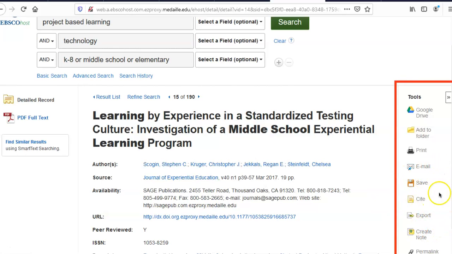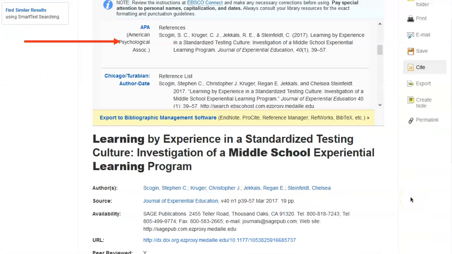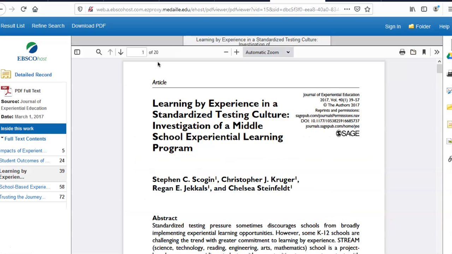And there's also a citation button in there. Just be warned, if I were to click on that citation button, the APA style, you see here it's first letter capitalized in each word, and I know that APA is actually first letter capitalized on the title, and the rest are lowercase, except after the punctuation. So you just have to go back through and double check that against what the reference is supposed to look like. Again, I could click on the full text PDF, and now I can print that article out or read that article online. I could download that article if I wanted to. I could save it, I can read it, etc.